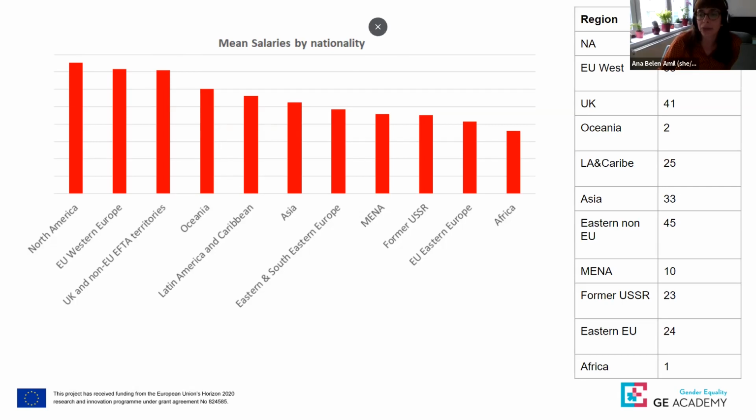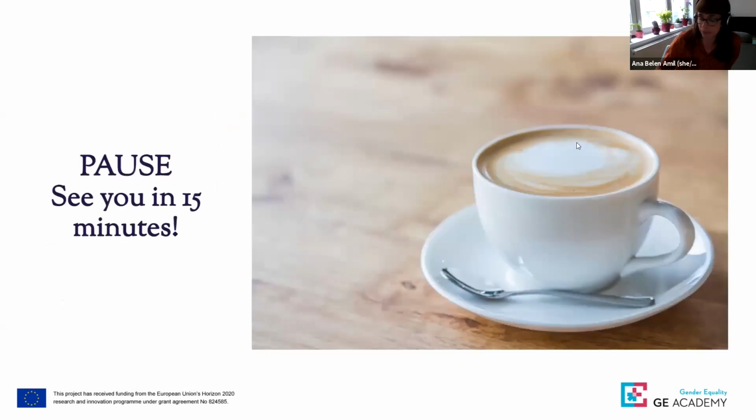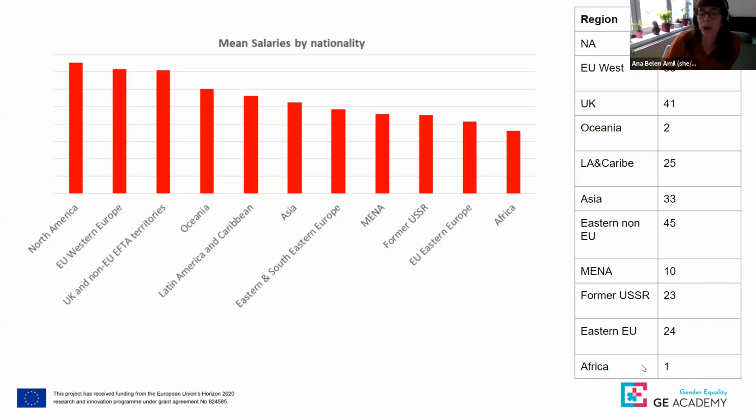And if you look at the headcount here, you will probably see that we have 2 problematic numbers. One of them is the employees from Oceania, and the other one, even worse, is that we only have 1 employee coming from Africa. So what happens here is quite obvious. You will totally be disclosing the salary of these 2 people, and that the salary of the only African employee is the absolute worst. So everybody will know who that person is.